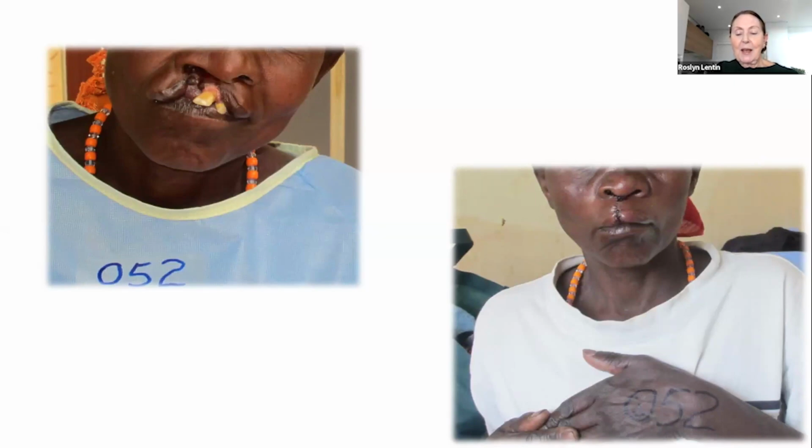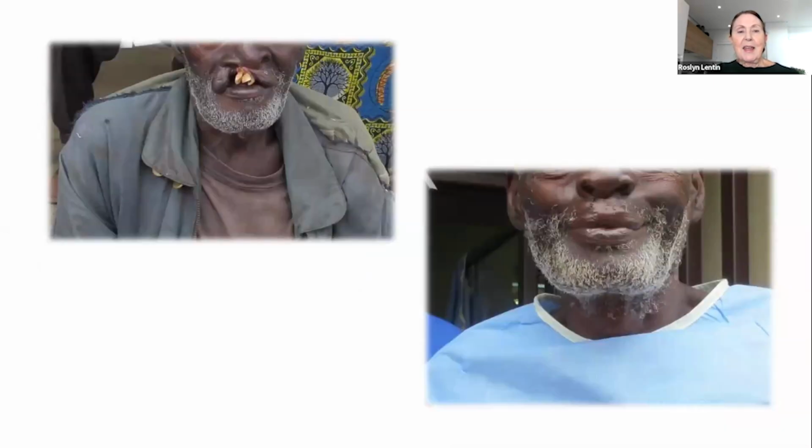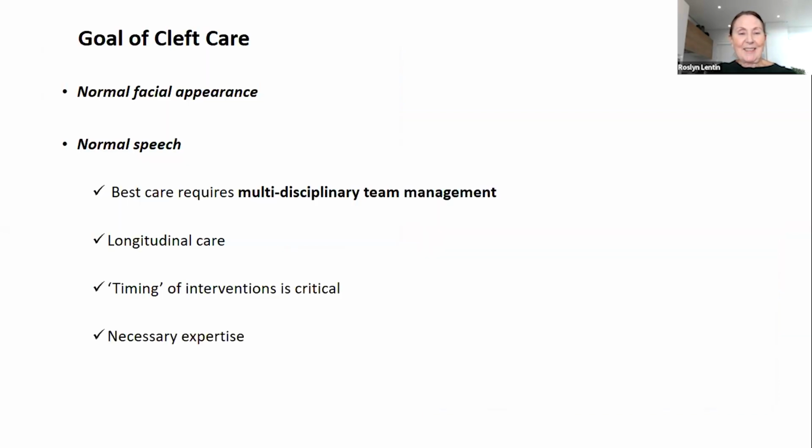And this gentleman became the absolute hero. He was an 84-year-old gentleman that had in fact walked to the mission and asked if his lip could be repaired. And just imagine living with this unrepaired lip and these teeth that were protruding. And then the disbelief when this was done. It was just mind-blowing for the volunteers. Everyone was in tears.